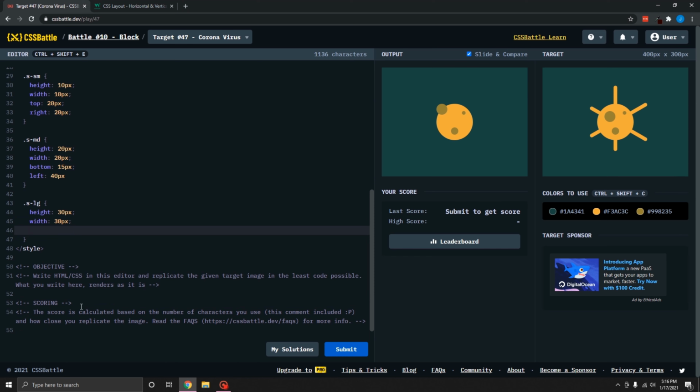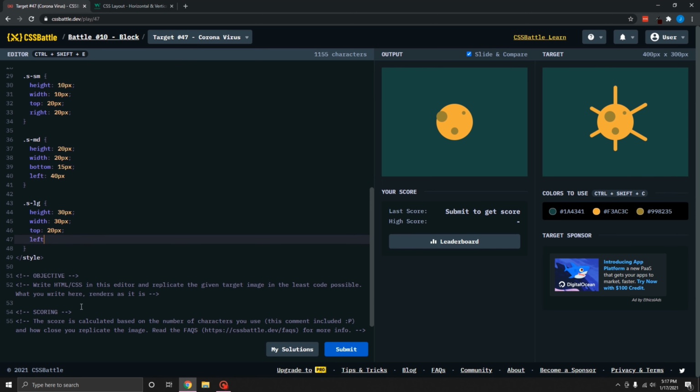Let's do top 20 pixels, and left of also 20 pixels. Oh man, see, that's about perfect. I just love when this stuff lines up. If only I could get it to line up like that every time.